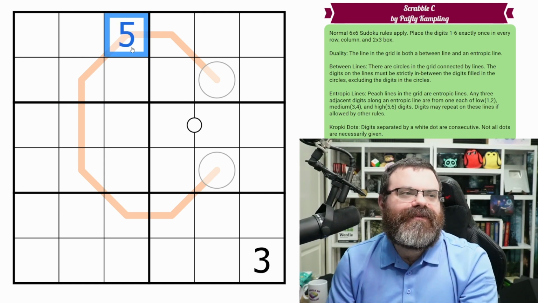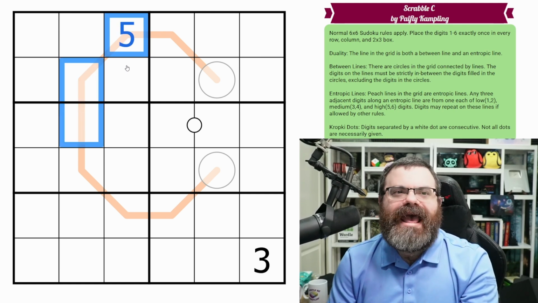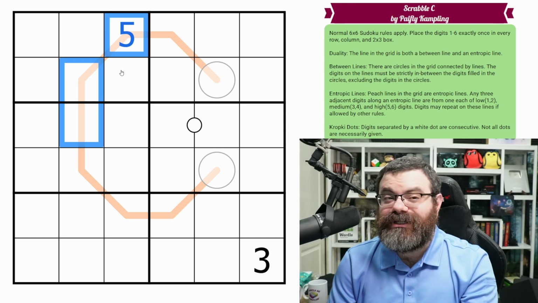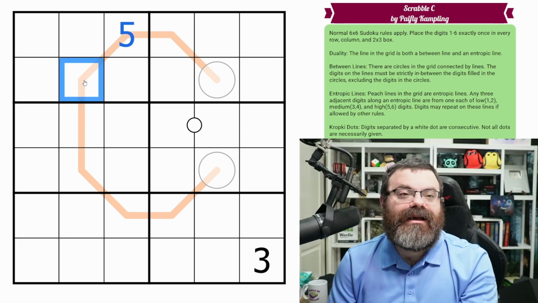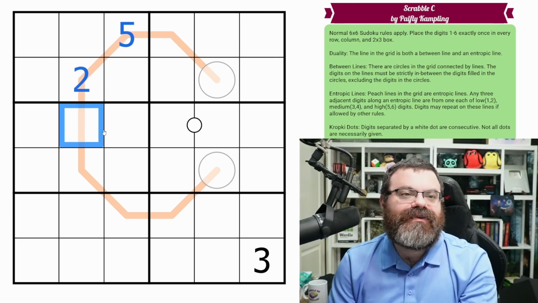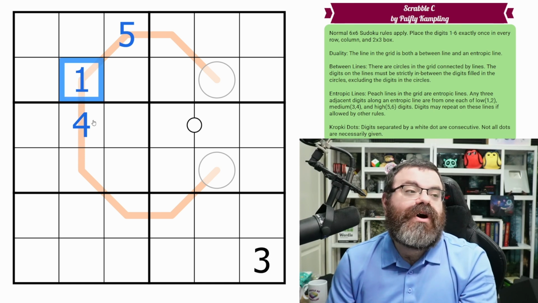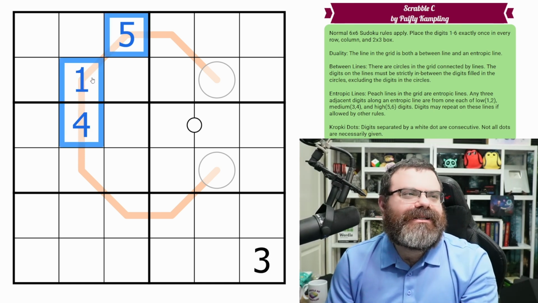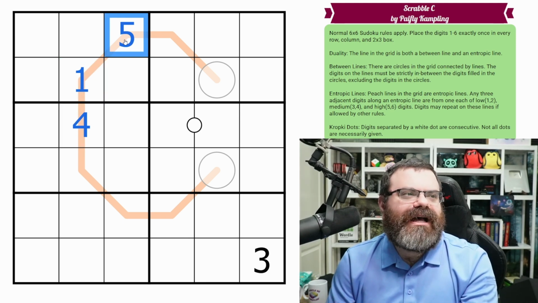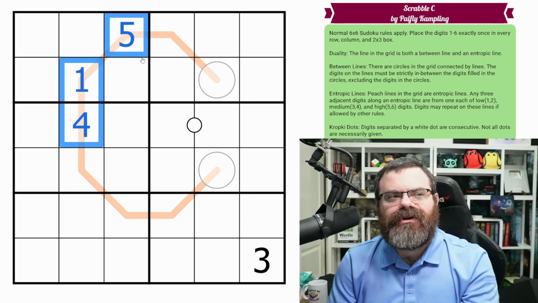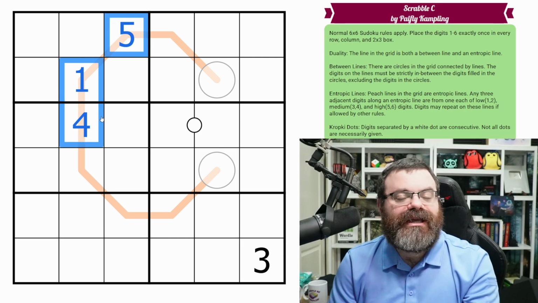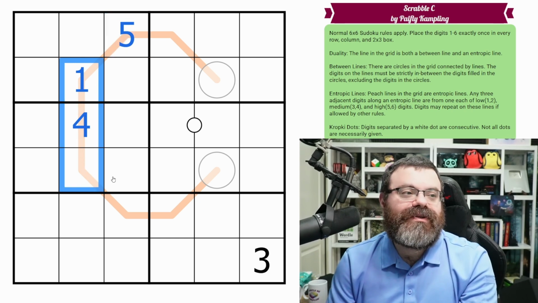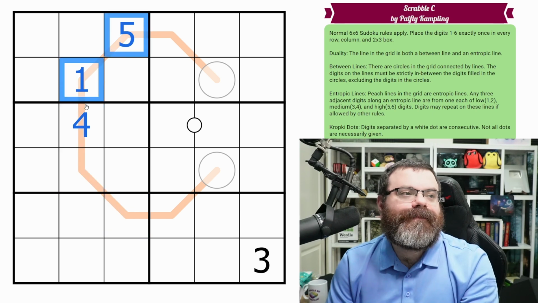So if this was, for example, 5, then this group already has a high digit. It can't have another high digit. So this would need to be a medium or low. Let's say it was a low, and then this was a medium. Let's do 1 for low. Anyway, it doesn't matter. I just wanted it to look a little bit more spread out. We have 1 of each: a high, a low, a medium. So we don't know what order they're in, but we know that every group of 3 has 1 of each. And so this group of 3 would also need 1 of each, this group of 3 would need 1 of each, etc.